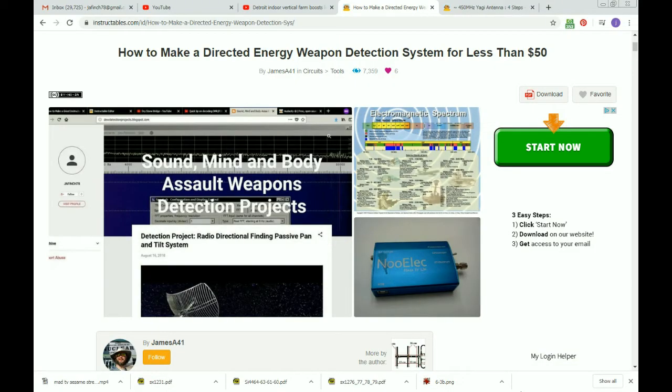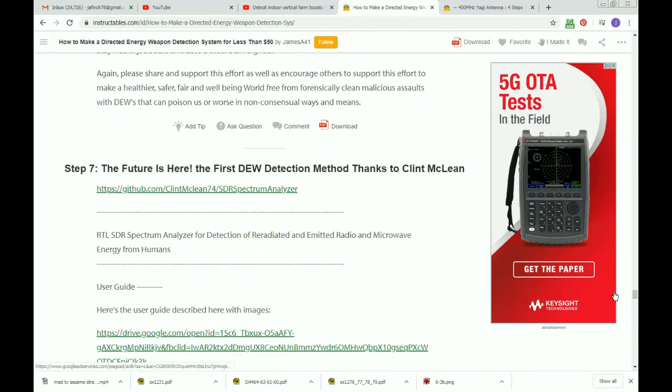Hi everybody, I just want to do a quick update on the approximately 450 megahertz Yagi antenna. That is the second Instructable in the series of how to make a directed energy weapon detection system for less than $50. There's the update with the first detection method regarding re-radiated signal from a victim who's being targeted, or at least that's a theory.